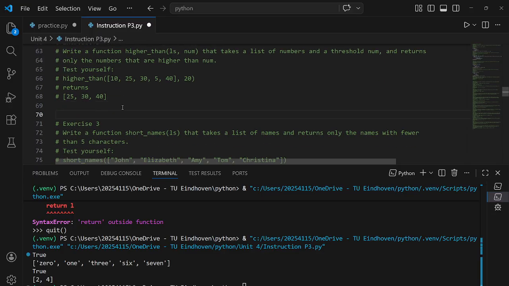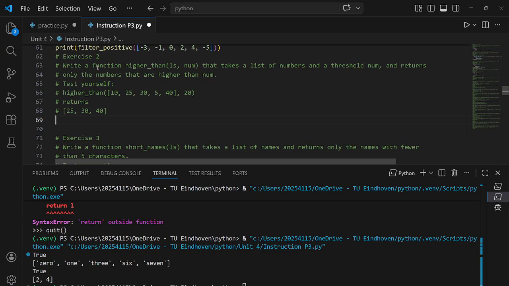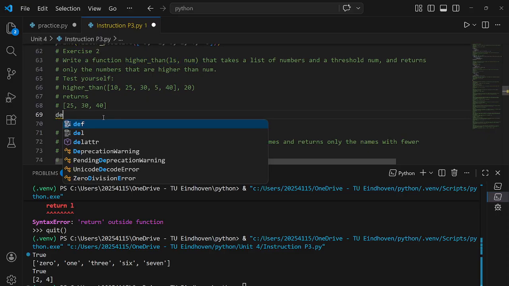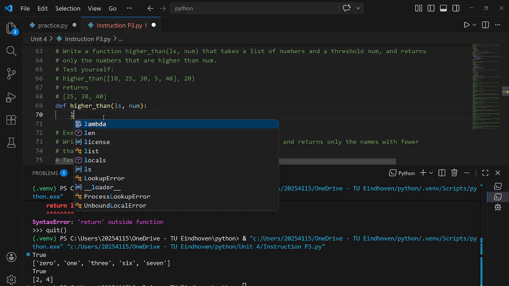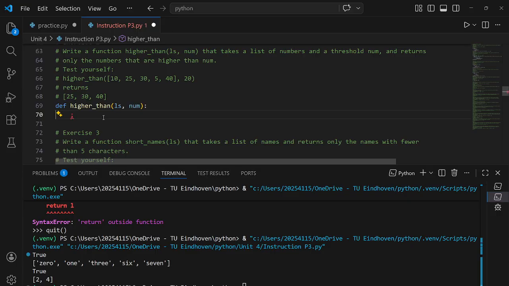So let's begin with exercise number 2. Write a function higher than that takes a list of numbers and the threshold number, and only the numbers that are higher than the threshold number can be passed. Okay, so it's basically the same logic. Create an empty list.